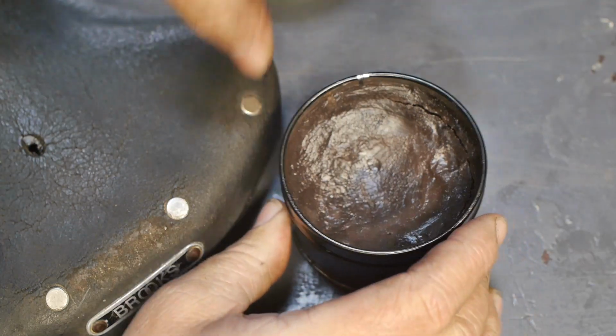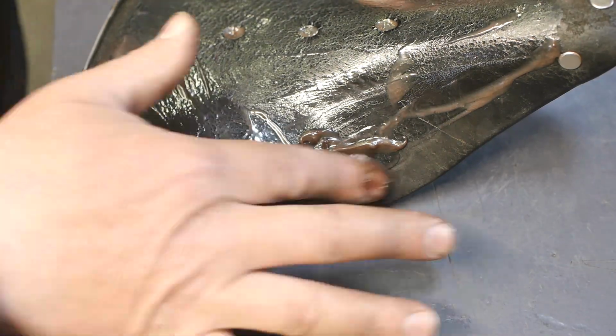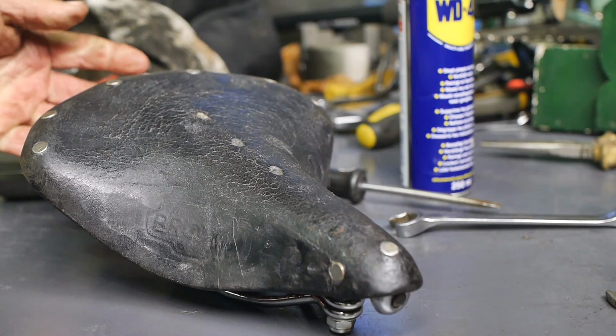On the top of the saddle I put some brown leather cream for horse saddles. Certainly no expensive Brooks proofide for this old saddle, and I'm a bit surprised how black this saddle turned out after all of that brown cream.